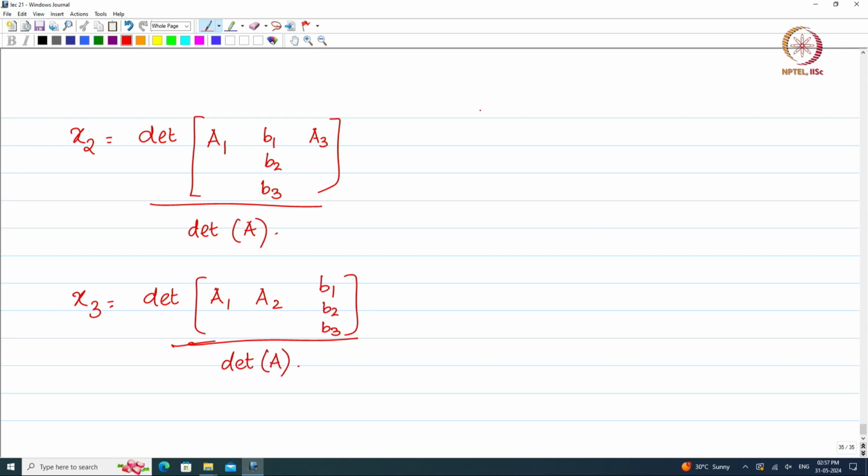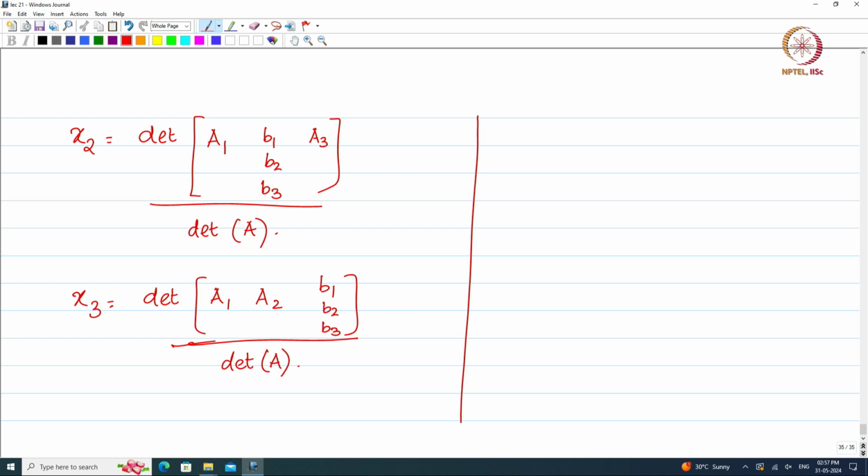Now what is interesting in all these things that we have seen in terms of x1, x2, x3 through Cramer's rule, we see that the values for x1, x2, x3 are basically obtained as the ratio of two determinants, the ratio of two determinants. And what does that actually tell us? That is interesting, because we already saw that the determinant of a 3 by 3 matrix was the volume of a parallelepiped. Now what do we see essentially?